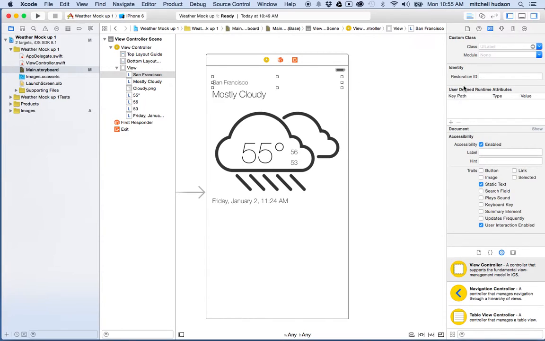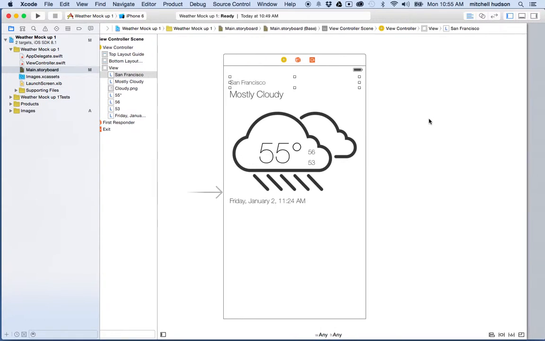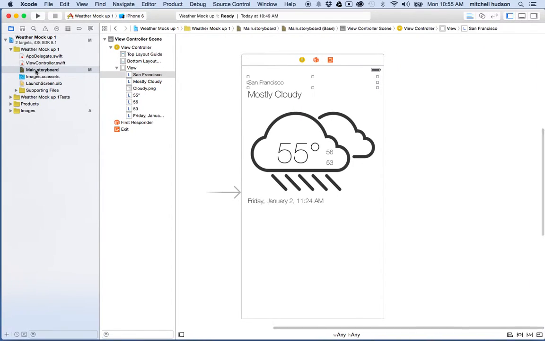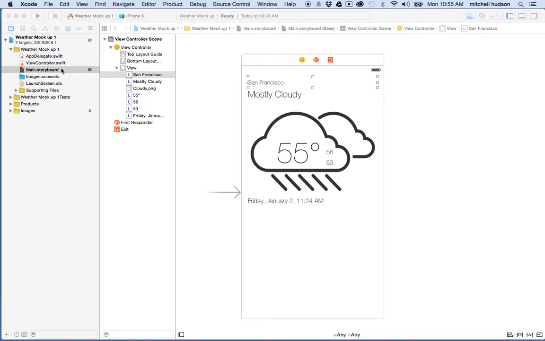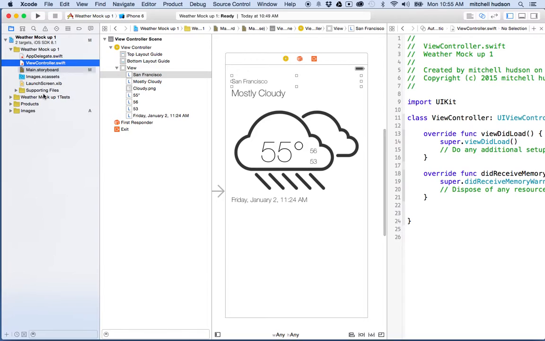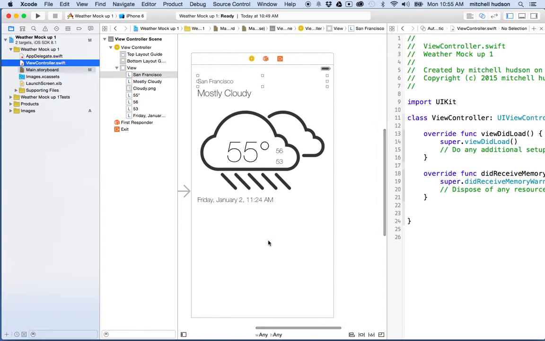So to make that happen, what we're going to do is this. Let me hide the sidebar here for a moment. And I'm going to switch to the assistant editor here, and I'm going to do it this way this time. I'm going to use the Option key and click on View Controller, and when I do that, it's going to open up the assistant editor and then open up viewcontroller.swift in the assistant editor. So when you Option click on something here, it automatically activates the assistant editor and puts that file in the assistant editor side. Okay, let's move this over a little bit here.